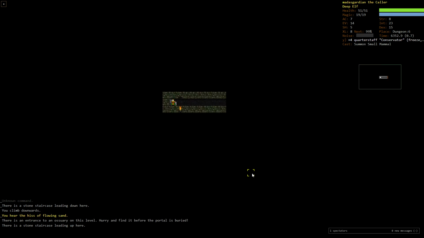You hear the hiss of flowing sands. This is telling you there's an entrance to the ossuary on this level. Hurry and find it, for the portal is buried. Buried? It's buried. So this is like a timed dungeon. You need to find it before it varies on the level, but basically it closes up after a certain amount of time.